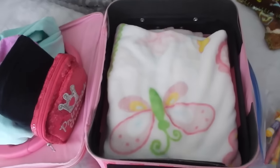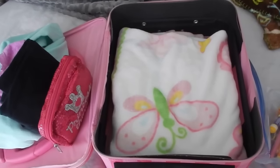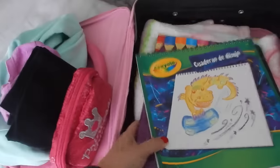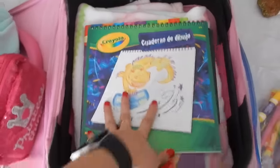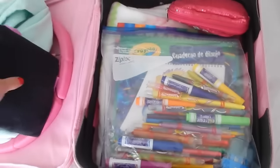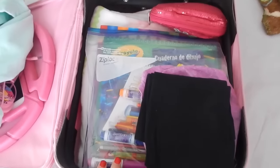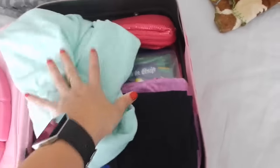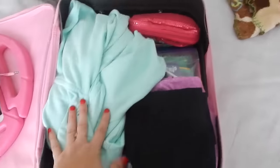The last thing in here is a nice warm fleecy blanket so that she can get nice and comfy and hopefully sleep on the plane. Now, going there, we have an overnight flight. So a lot of this stuff isn't going to get used. Like, I highly doubt she's going to color, but it could happen. But this carry-on bag will stay the exact same. I will repack it exactly the same for the trip home, which is a daytime flight, and this stuff is definitely going to get more use on that flight. But those are just the essentials that I put in there.